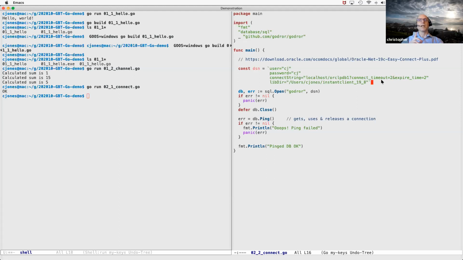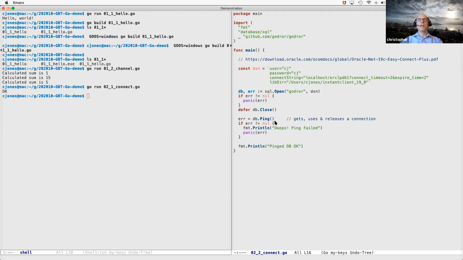Connect timeout, as you can guess, says if I can't get a connection from the database in a certain amount of seconds, let's return an error. Expire time, actually this is minutes. That sends a kind of keep alive packet across the network. If there's a firewall going to kill a connection, we don't want that because creating connections is expensive. So we want to keep that connection alive. We set this to a semi-arbitrary time, but the example came from running on Azure, connecting to an Oracle Cloud database, and Azure was killing things after 4 minutes. So the general recommendation is to set the expire time to about half the kill time.